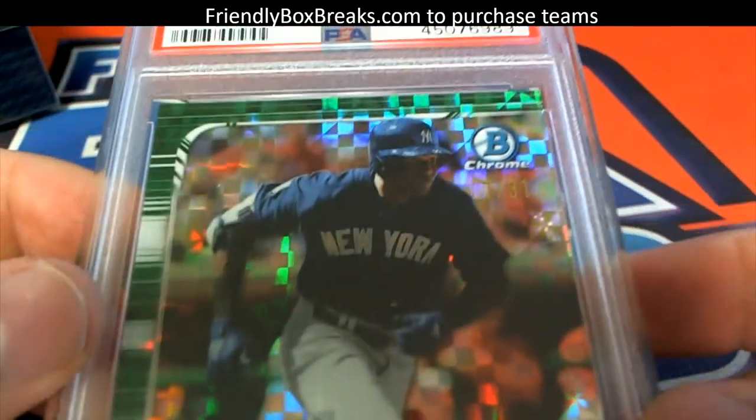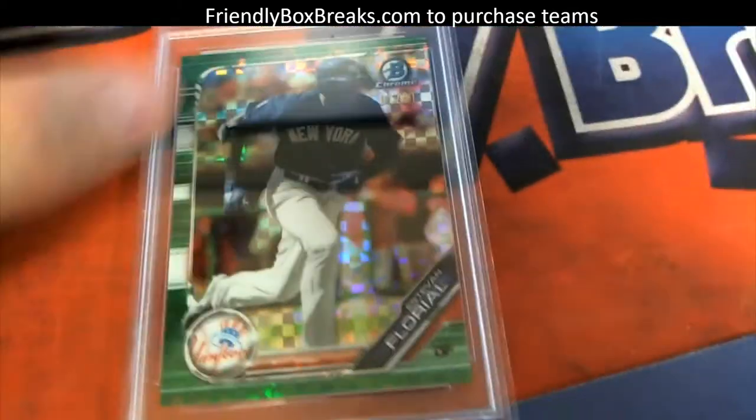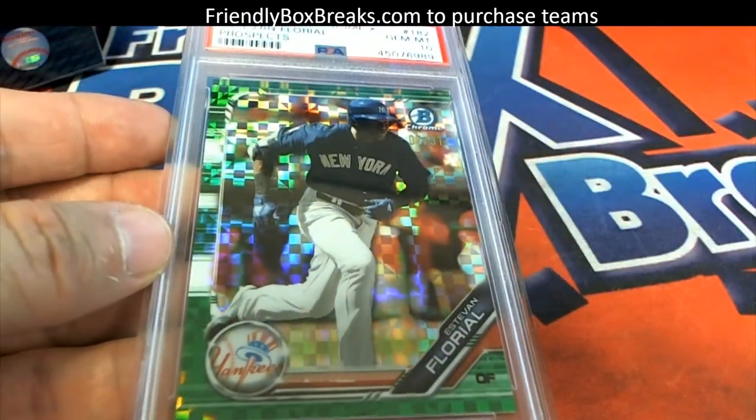Norm said, sick. Yeah, I'm telling you, man, the Topps Bowman Chrome X is nasty. I mean, it's gorgeous. It's really, really good, man. Like, look at that. But let's go to our list right here.